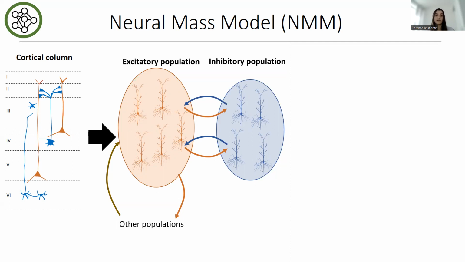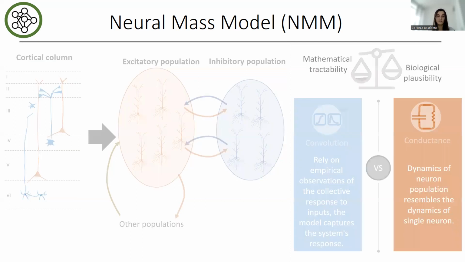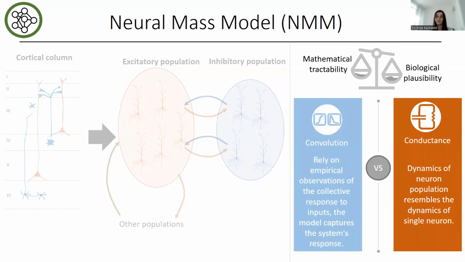So obviously, one major advantage of neural mass models is the reduction in complexity by condensing the number of dimensions and equations that need to be integrated, while still gathering information about the dynamics of numerous ensembles and shedding light on their behavior. However, the reduction in complexity comes at the cost of keeping biological details. So the objective here is to strike a balance between mathematical tractability and biological plausibility with these neural mass models.